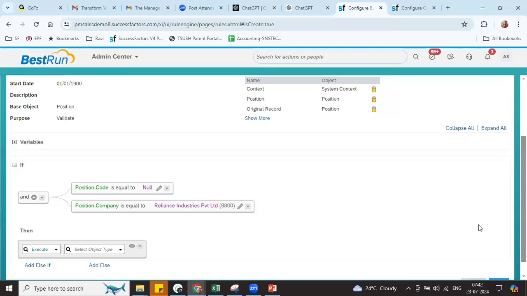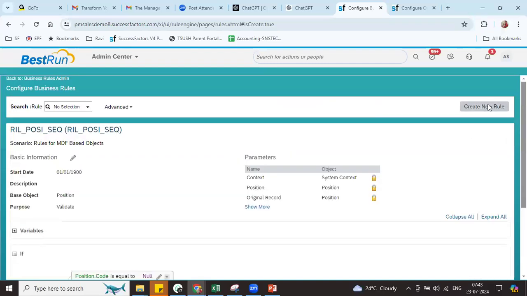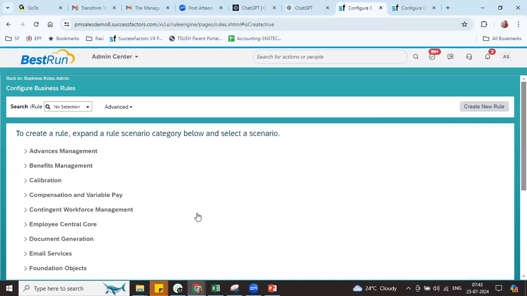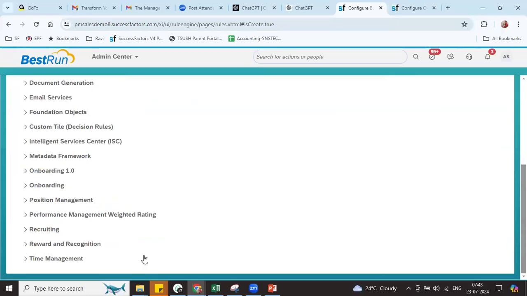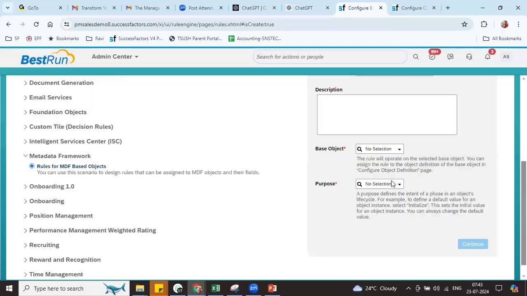Give me a second, the options have been changed here. Metadata framework rule.